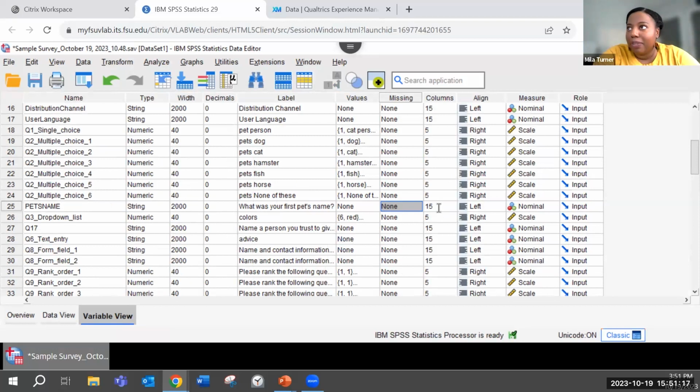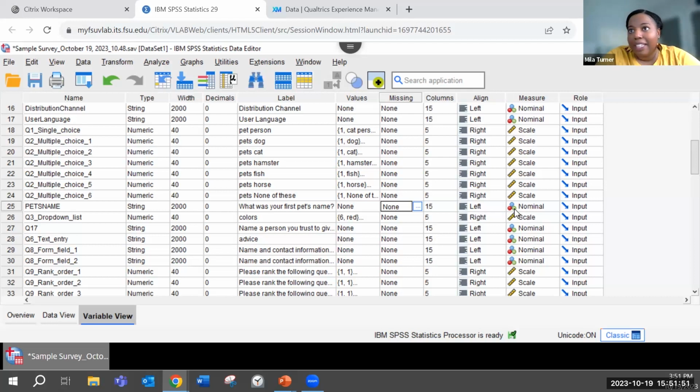And then the next one, columns. It basically is asking about the width of the column. So I'm in the variable view now, but when I look at the data view, it's saying, what width should that column be? That's not the same as the width that we were looking at earlier, or it's not about how many characters would be displayed. And then the next one, align. That's exactly what it sounds like. Should it be aligned to the left, to the right? I've never had to change that, but I guess if you wanted to align it in a particular way, you could.